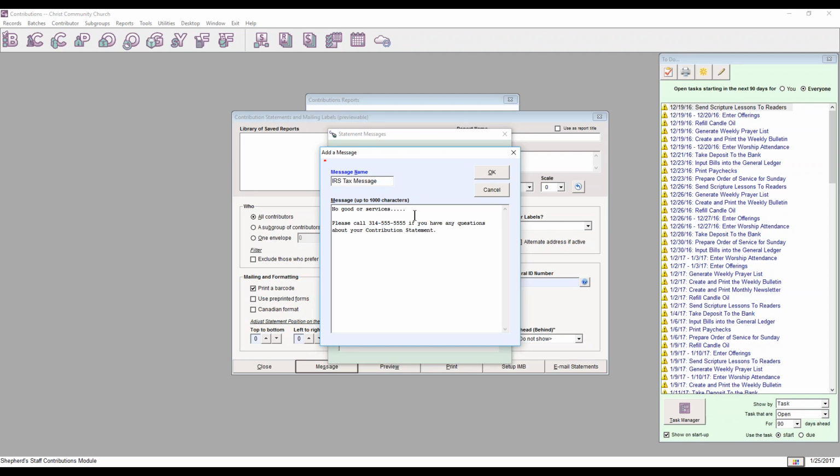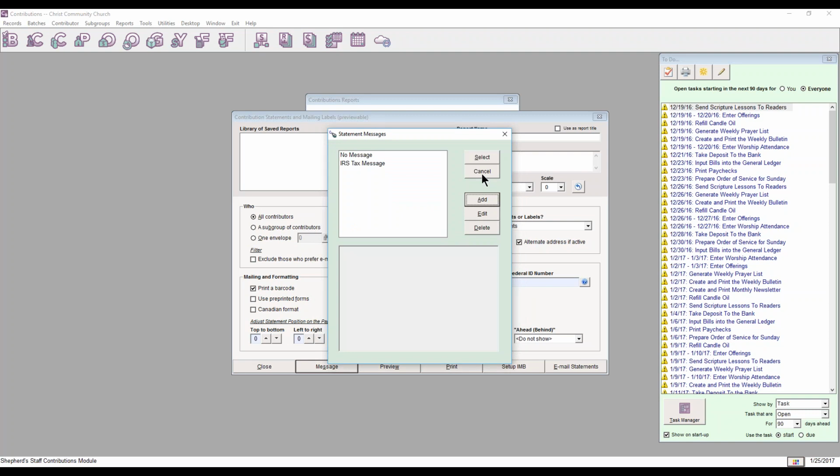Then you'll notice here it says message up to 1,000 characters. So the change they made is that the field is actually larger, but they also added the ability to submit carriage returns.